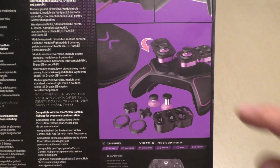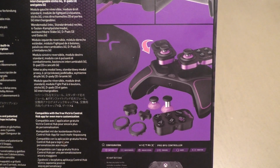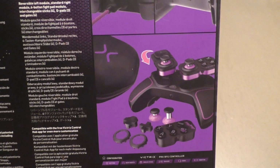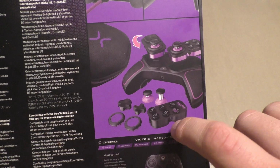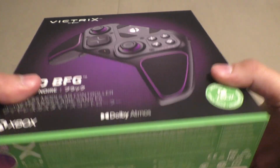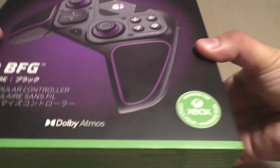So take a look at the back. It shows you everything. These are the modules that you'll be able to interchange and switch around. So if you want to be like a PS5 controller, you can do that, or if you want to keep regular Xbox analog sticks, or if you want to change the buttons too, you could do that. As you see here, it's like the fight stick button. Let's open it up. Enough of me talking. Hopefully we get this open.